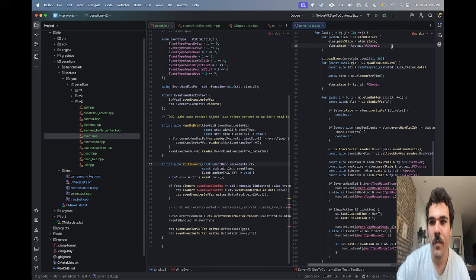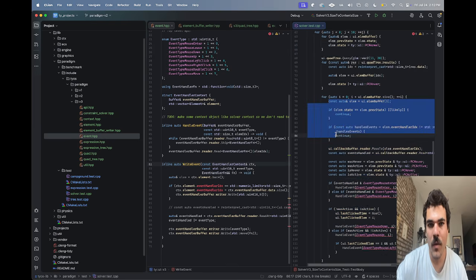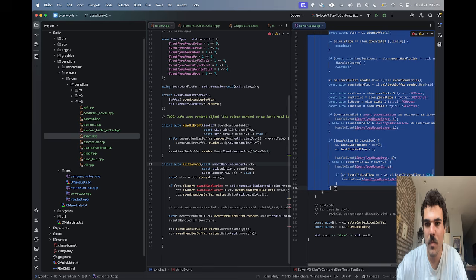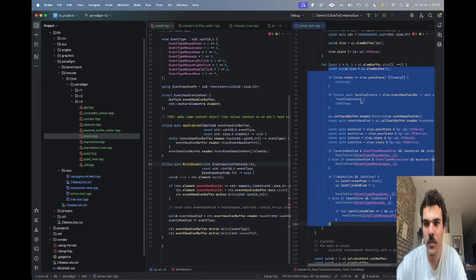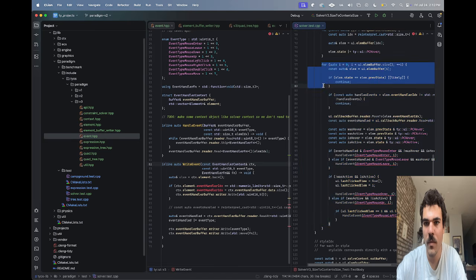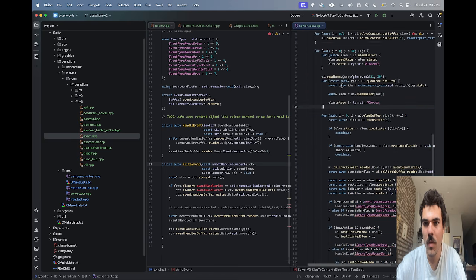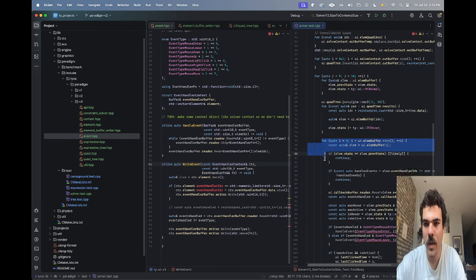Okay, this is really part of the event system. This is event handling. Yeah, this loop right here is event handling.